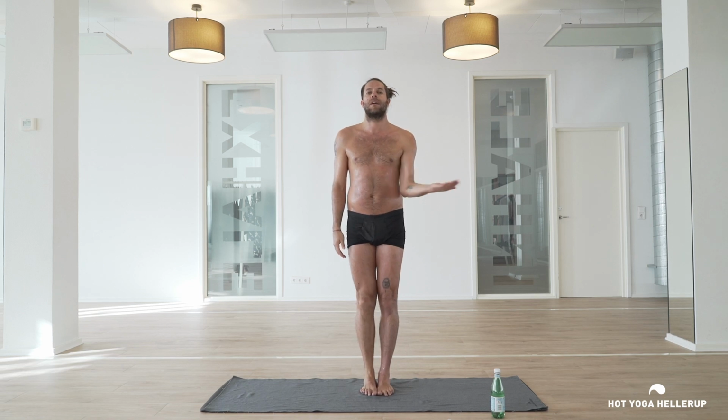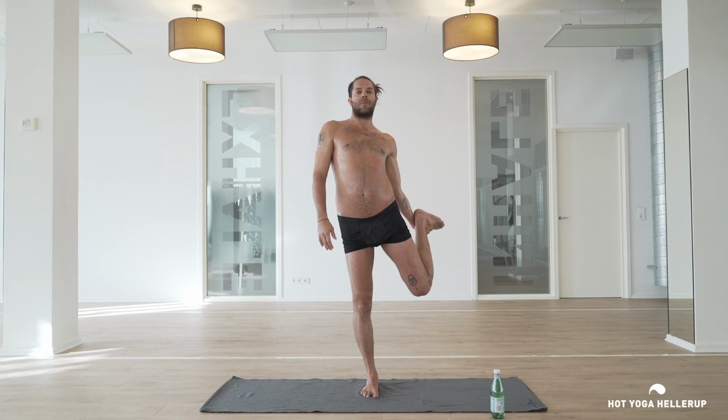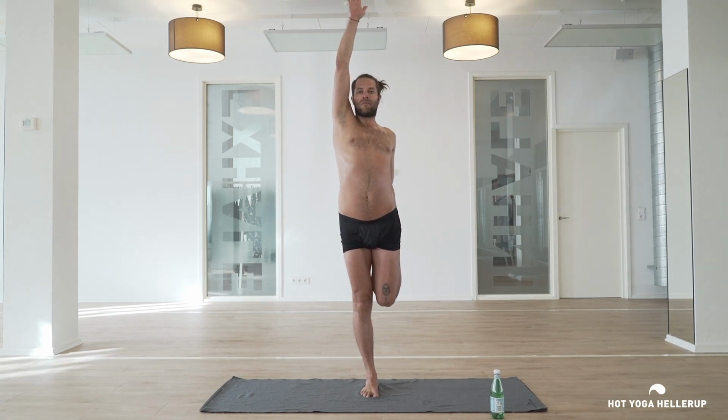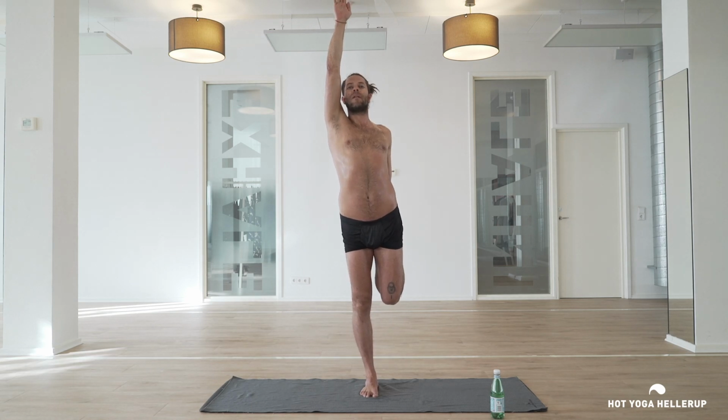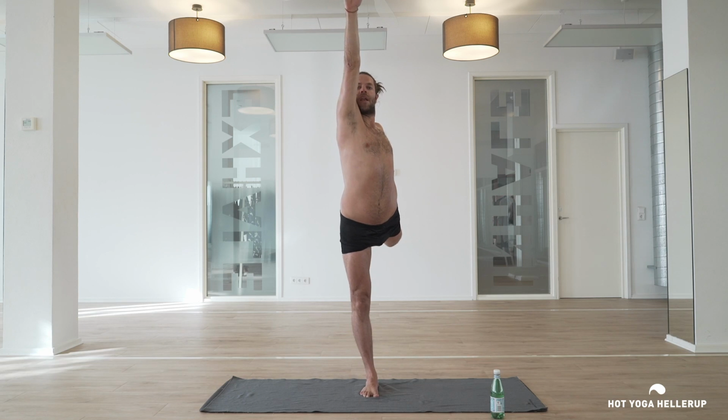Left hand up, left hand out, left hand down. Grab the foot. Nice tight grip. Right arm up, palm facing the front mirror. Knees are together. Lock the right knee. Chest and chin up. Inhale, stretch up. And bring your body down. Kick back in one straight line.